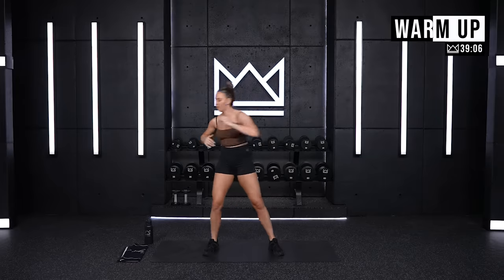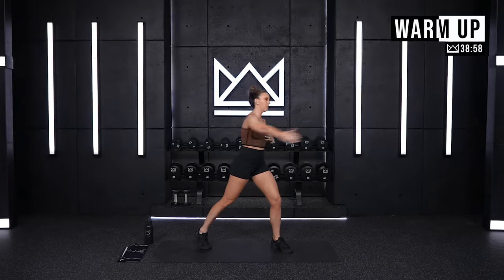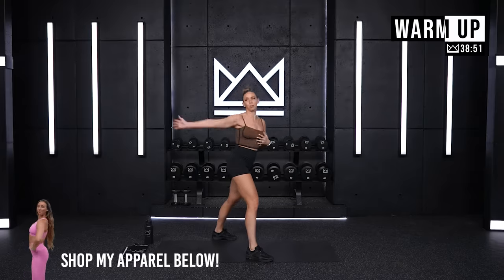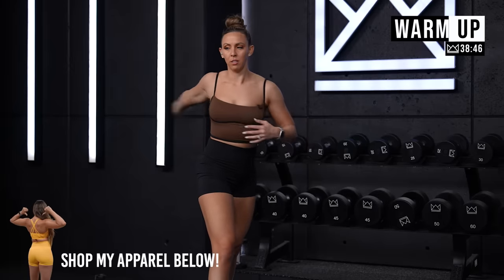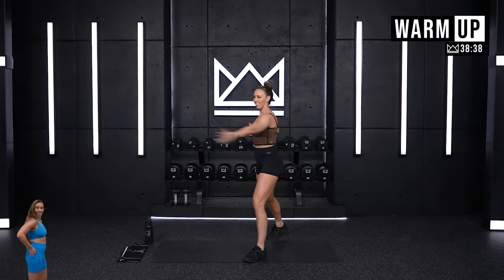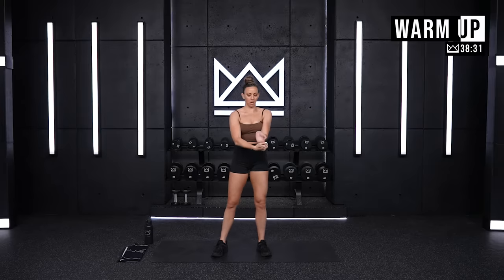Good job. 3, 2, 1. All right, let's take one arm. Reach back and cross and really exaggerate the reach. There you go. So reach your fingers back, stretching the bicep and the front shoulder. Okay, other side, same thing. Stretch the forearms a little bit.